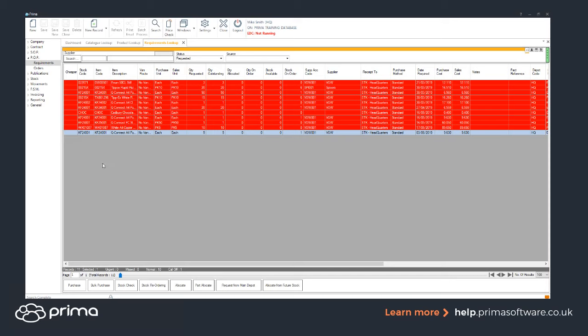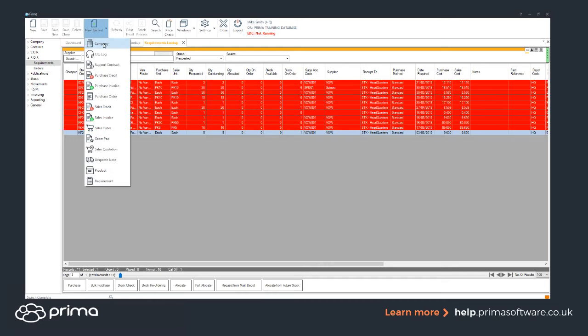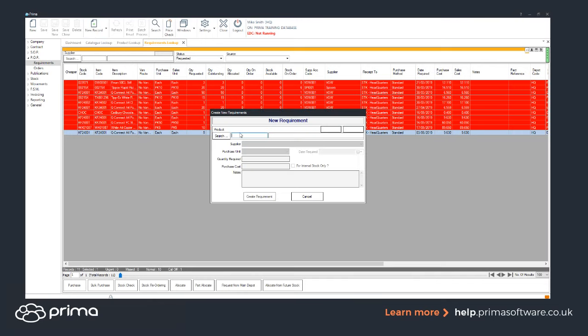So the first option, while we're starting in the requirements, is using the new record button at the very top. Now, if you know that you're running out of, say, paper or punch pockets, something that you sell quite a lot of, you can come into the new record button and create a requirement. If I just pop in a product here, whatever quantity you put in, you can select the supplier as a default. All of that is just a default within this little screen. Selecting your quantity, if you've got a purchase cost that you know of, you can put it all in here and just create a requirement.